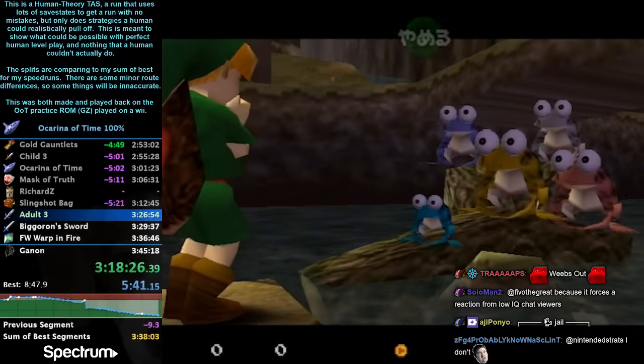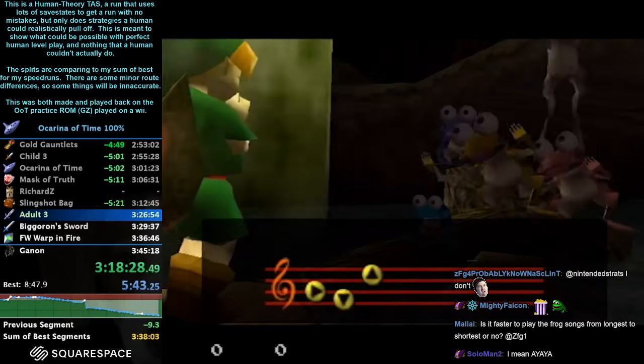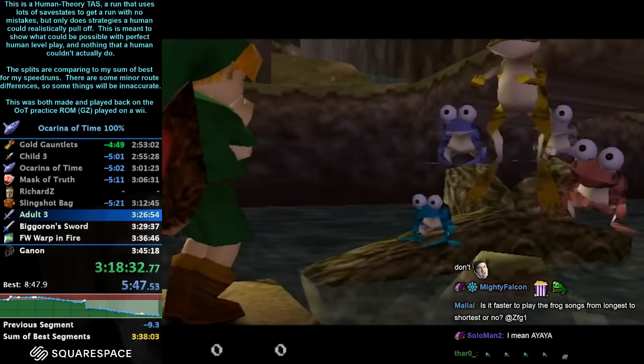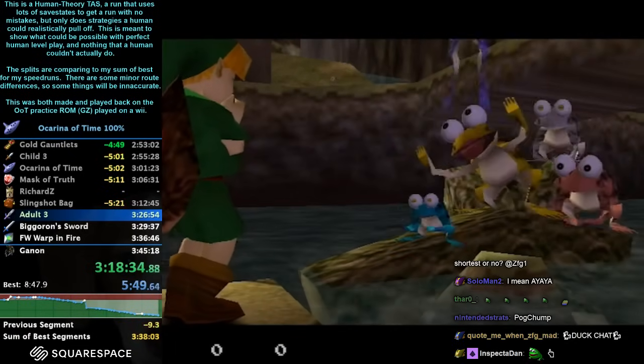Why no split for frogs? It just seems kind of pointless considering there's not much left after this split to Adult 3. And I definitely want to split at Adult 3.